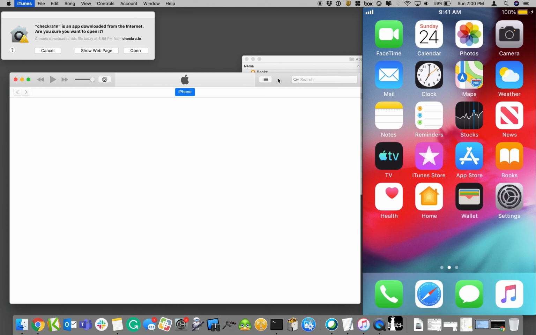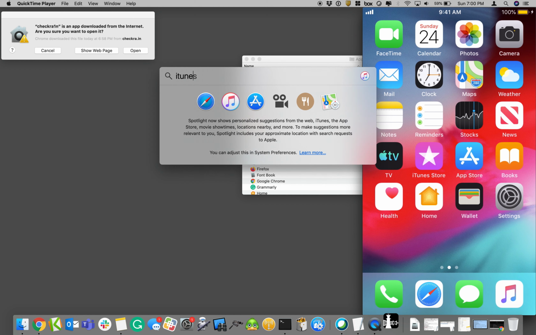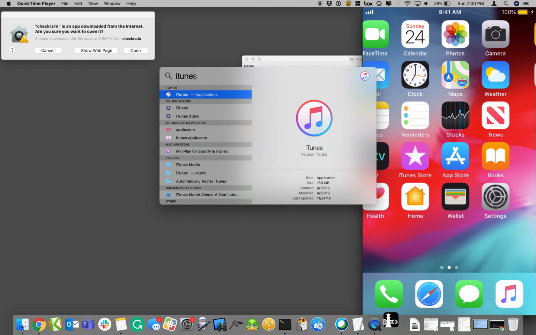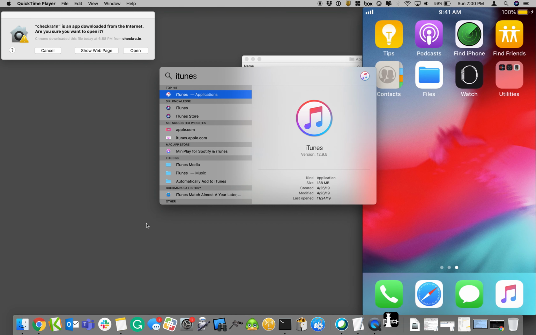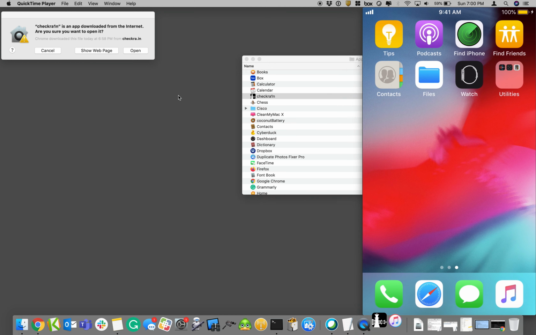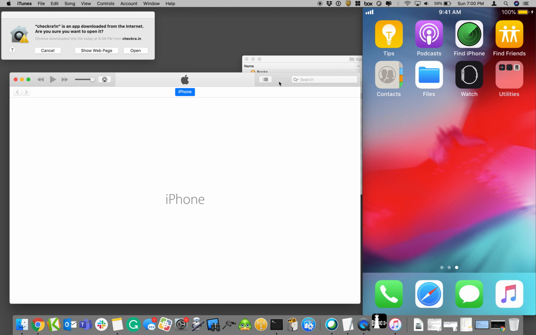So let me quit iTunes just so you can see, and then if I open iTunes again, I'm going to show you that I'm playing with the phone right now, so it's working. So let me open this. Yes, Checkra1n still wants to open, but give it a second just so you can see what I'm talking about here.